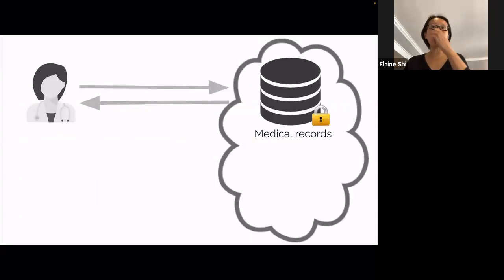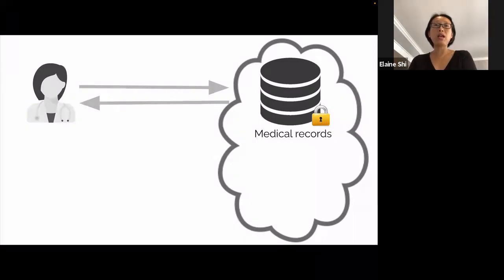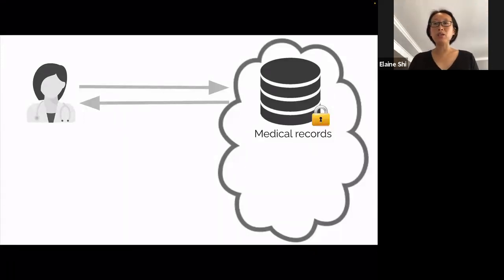Imagine a scenario where one wants to outsource a sensitive database, for example, containing medical records, to an untrusted cloud server. The data is encrypted to protect the patient's privacy. Now, a doctor would like to make queries to the encrypted database. So how can we support queries on encrypted data?